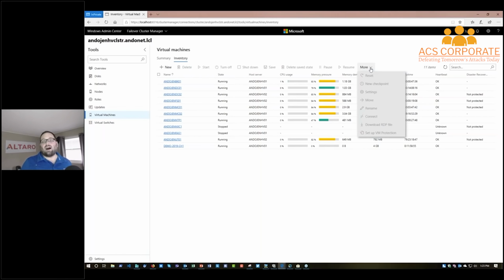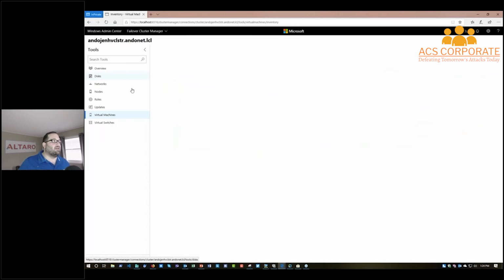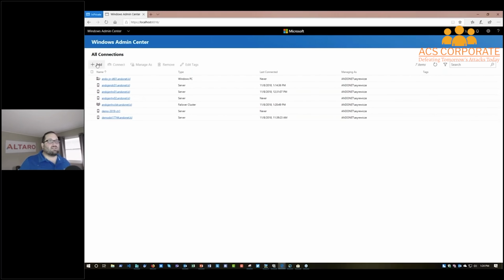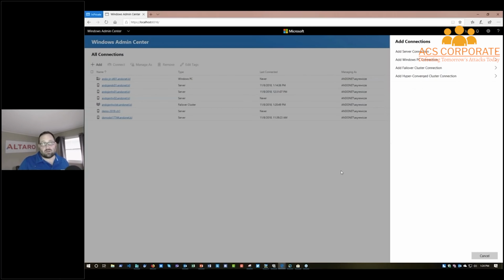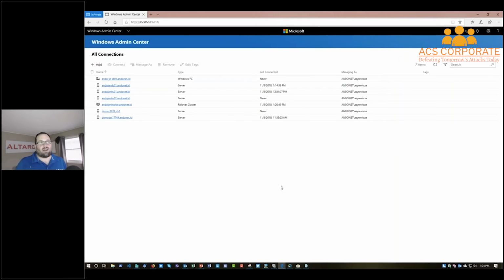This tool is designed to be able to not only manage servers and infrastructure inside of your existing AD domain forest, but other forests, other domains, standalone machines. You can insert and use different credentials when you're on that main screen. I'll head back there. When you add in new machines here, you can actually define the type of credential you want to use when you're adding these things. So it really makes managing anything out there on the Windows side very simple and easy to use. So really handy, great tool.